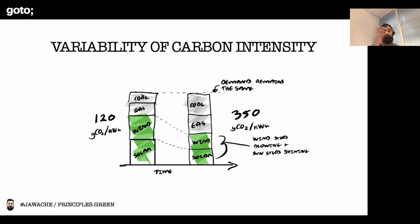But they are discussed on principles.green. They open up some other avenues as well. But essentially, the demand is the same. Something about the electricity grid I thought was really fascinating. Everything we use in our life uses batteries, so I just assumed everything else uses batteries. Batteries are everywhere. They're not everywhere. Our electrical grid has very, very little storage inside it.